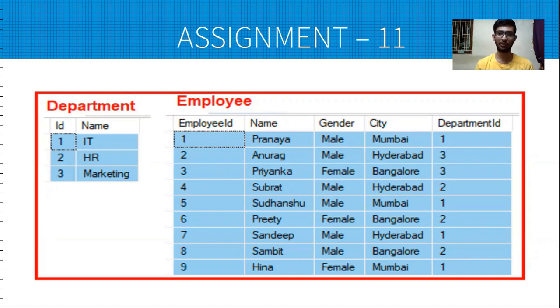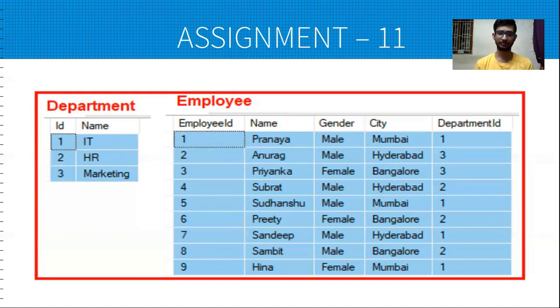The next key is the unique key. A unique key also uniquely identifies the rows in a table, but it can be null. But a primary key should not be null. So this is the difference between them. And the next key is the foreign key.